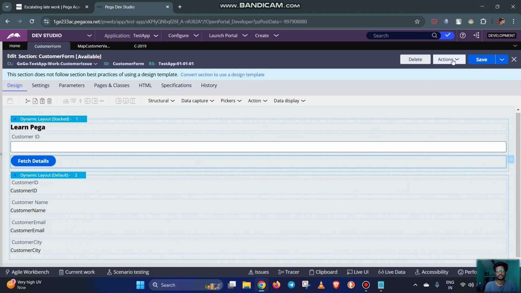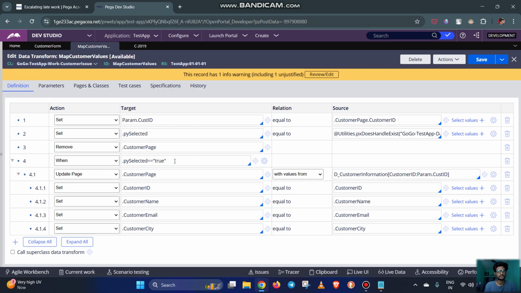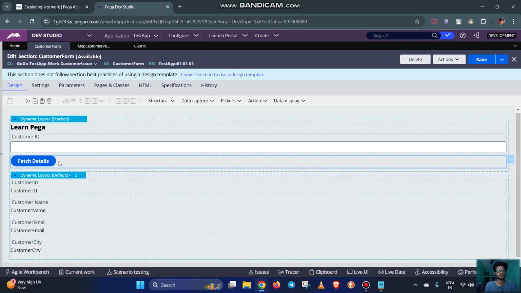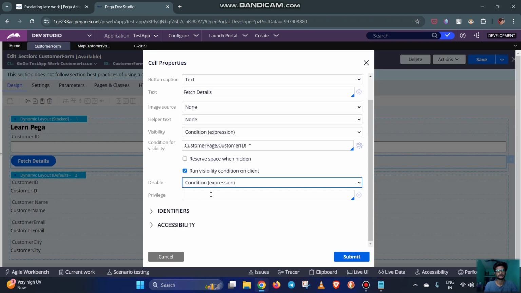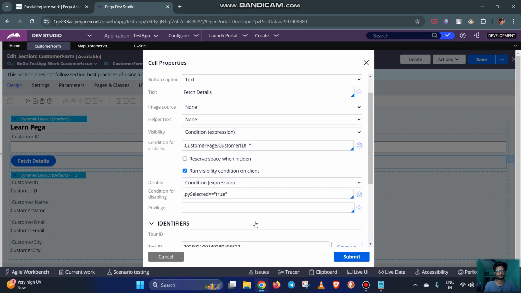Okay, for that, one more thing. This fetch details button, we need to handle this also. This fetch details should be there only if pySelected is true, correct? When pySelected is false, it should not be there, correct? What I'll do is add a disable condition here. Okay, I will not handle it on the client.